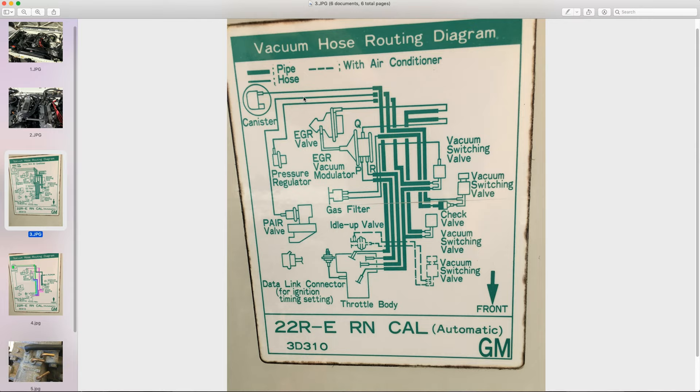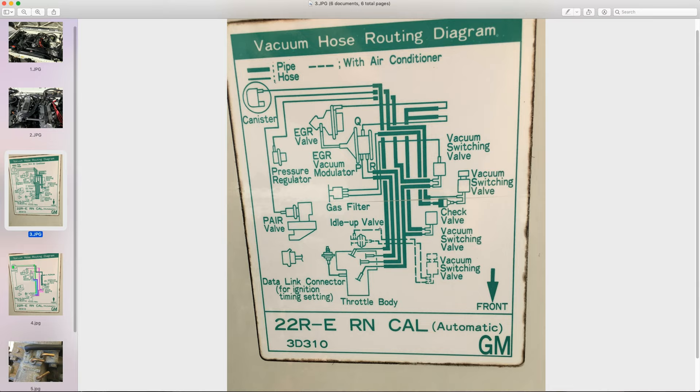The diagram illustrates routing with a series of pipes and hoses. If you have air conditioning and power steering, when you crank the wheel or turn on the AC it puts a load on the motor, so there's a vacuum switching valve that modulates the motor. Since we did away with the air conditioning and power steering, this whole idle-up system got ditched, which more or less just left the main smog systems.